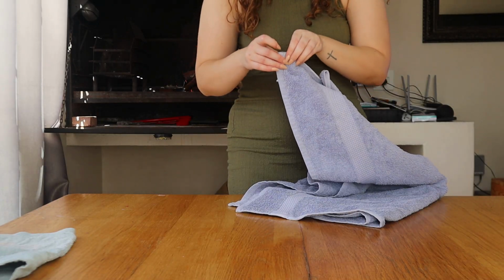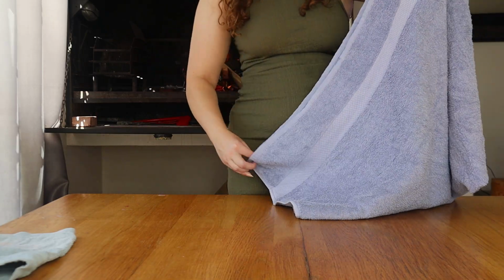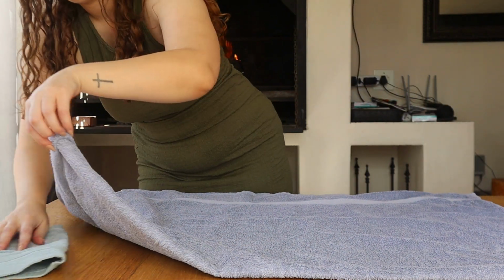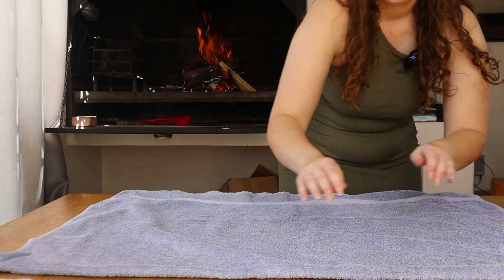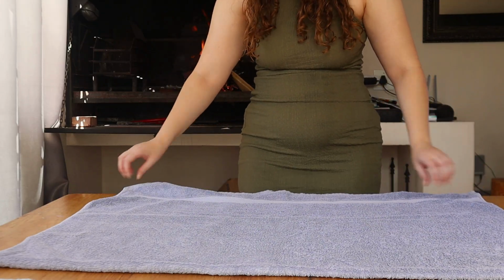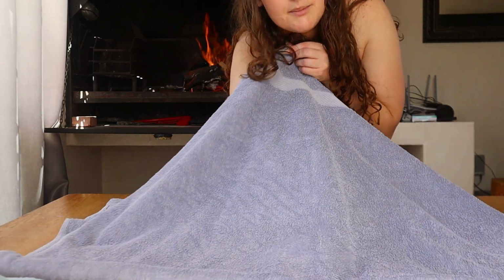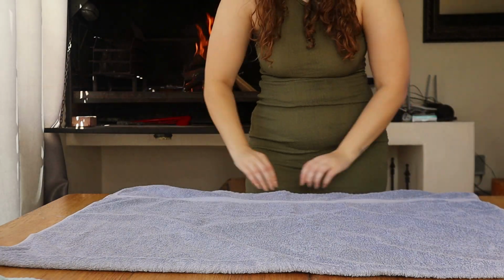We will again begin folding it in half, but this time keep the folded edge facing you. Make that nice and neat, and just use your hands. If you want to be really fancy, you can use an iron and just kind of iron it a bit. But there's no need. Our hands work perfectly fine as well.